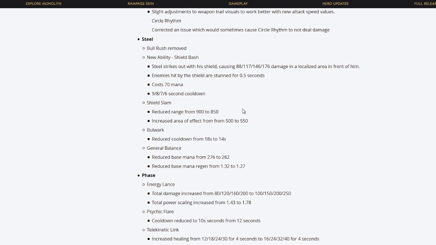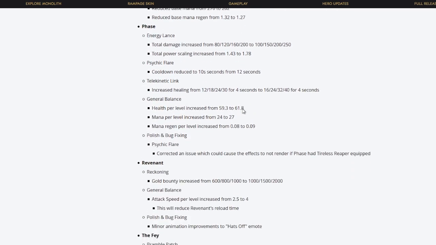So that new ability is pretty interesting, doing damage. It's like your ultimate, I'm guessing, but you're able to stun people as well. So that's cool. And it looks like you can stun multiple enemies in the area. I was hoping there was a video for that because that'd be really interesting to see.